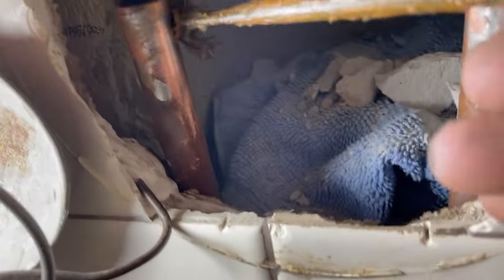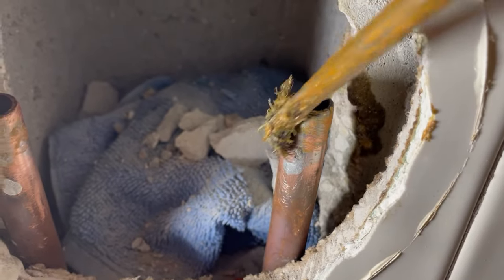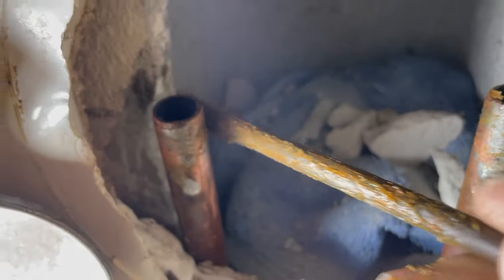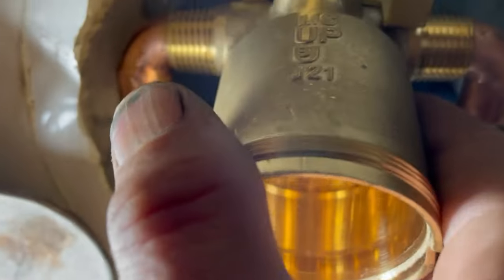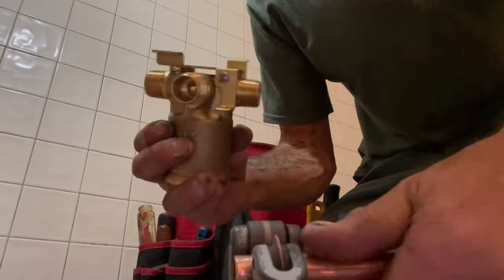Put some flux on the hot and cold side, going into the two lines in the wall. Sounds like people are waking up and making breakfast — unfortunately the water is off to the house. We'll also put some flux up here on the shower head outlet. This is going to be tricky doing one-handed. That's the concept of what we're looking at — matching those pipes. We're going to cut a small piece of half-inch copper pipe to stub it out at the top end of this valve for the shower head.